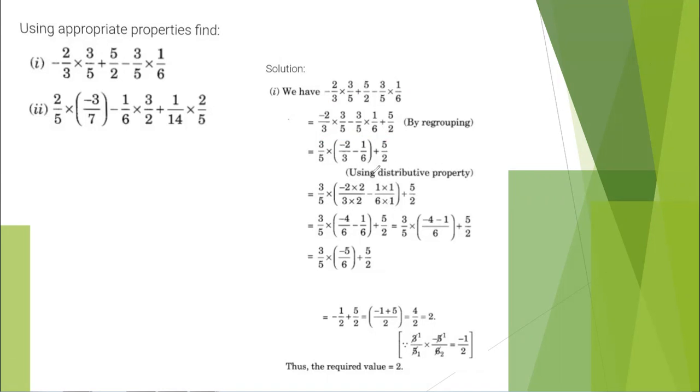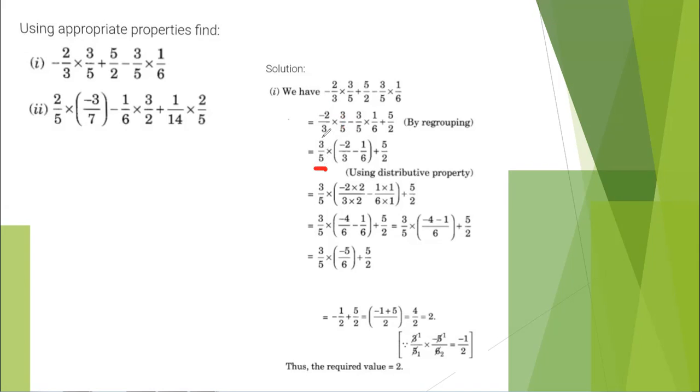So now we'll be using the distributive property. How do we do the distributive property? That's really quite simple. It's by picking out the common. What's the common? 3 by 5. So 3 by 5 is taken outside the brackets. Do remember this that I'm not considering the minus, alright? Just 3 by 5 as the common.